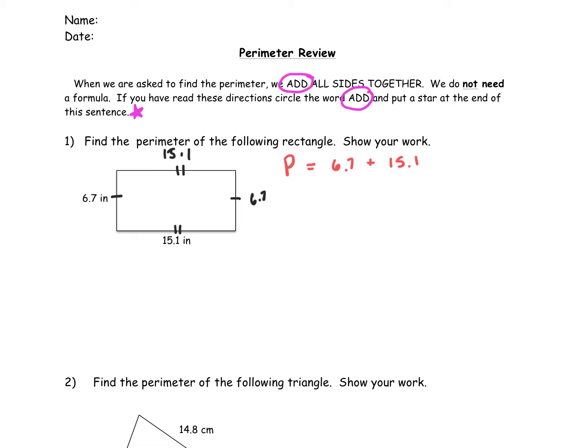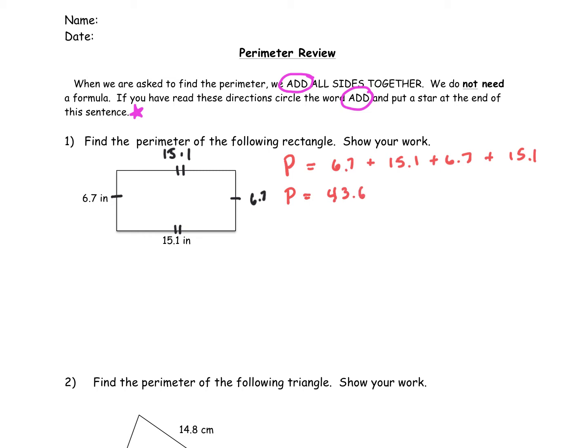So what we need to do is to continue on by adding all the sides, going all the way around the rectangle. So now we have every side represented, 4 sides, and there's 4 numbers there. So would you please pause, use your calculator, and add those together. And you should have that perimeter equals 43 6/10.